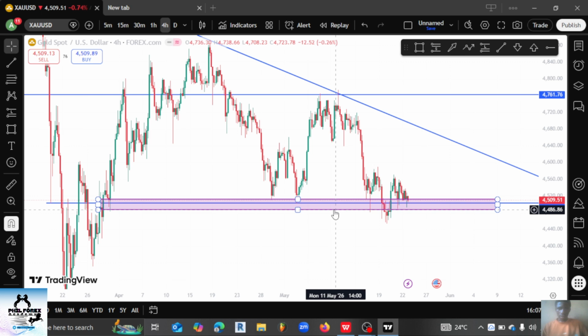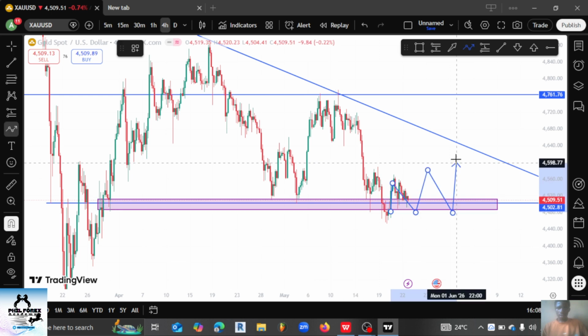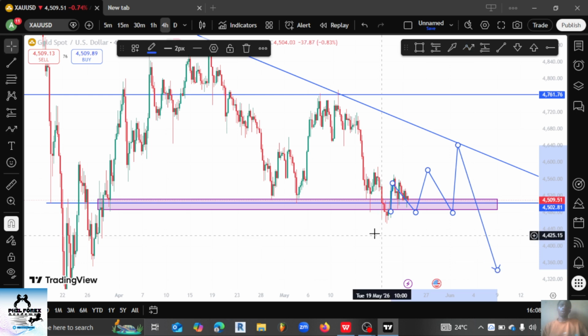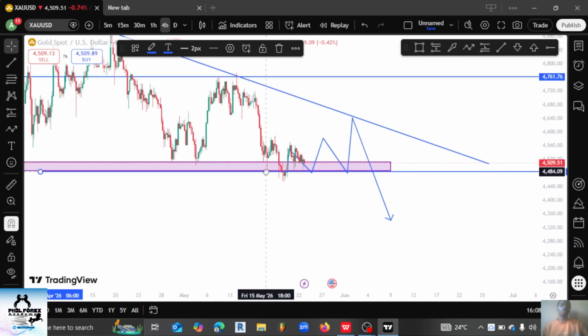So the best we can do now, because the market can consolidate here, move like this, come back to this, and this is where we are going to sell downwards, right? This is a possibility we can see next week, or if this doesn't work out, but most likely this will work out, right? This is what is going to happen.